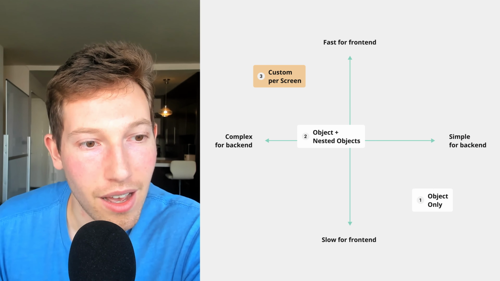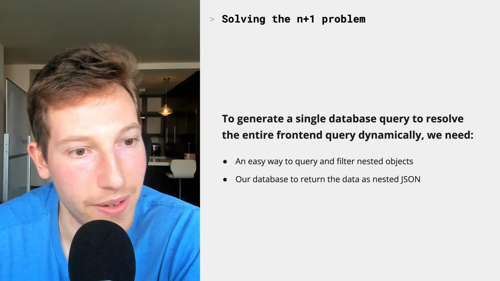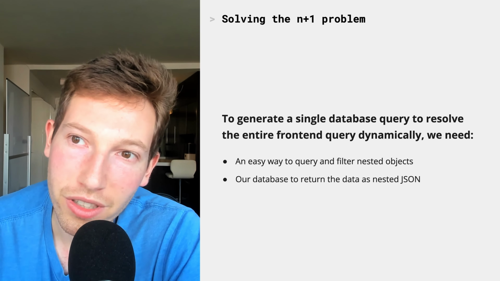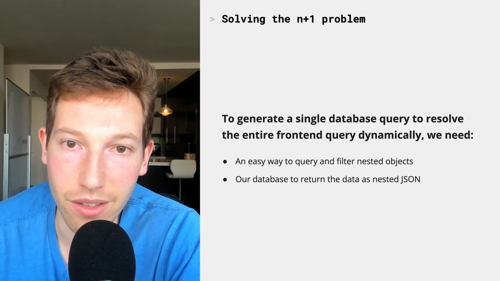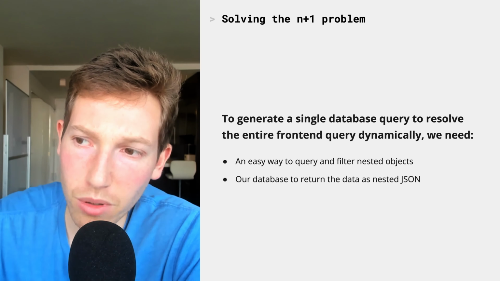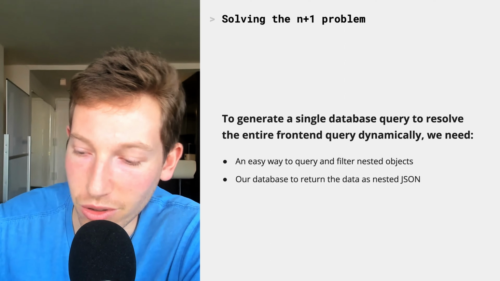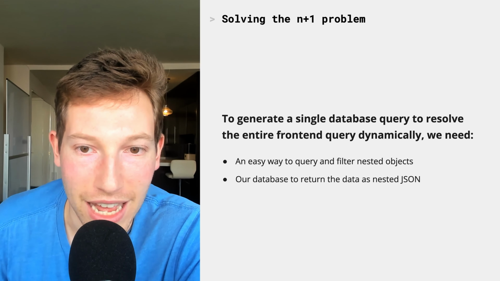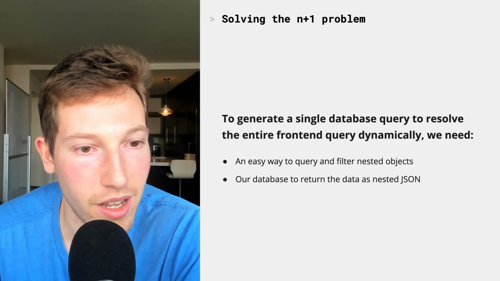So the question is, can the backend solve this N+1 problem? Which would really mean, can the backend dynamically construct database queries based on the front end's dynamic query? Well, with normal SQL, that seems pretty difficult, and you can see why that isn't the default with GraphQL. Because SQL returns flat objects, and it's hard to query nested objects, right? You have to do joins, and you get back a flat object. How do you unfurl that necessarily into the complicated structure you want?